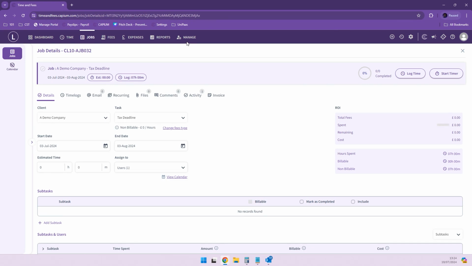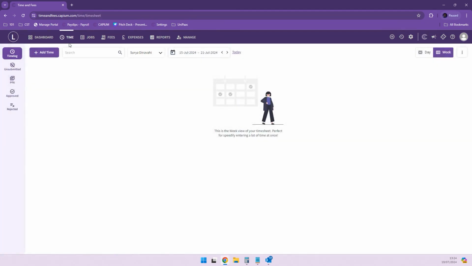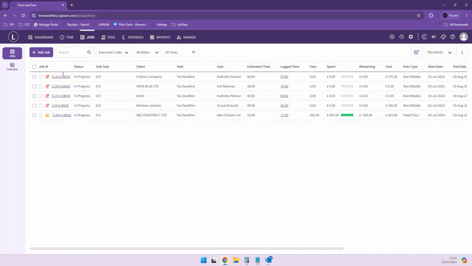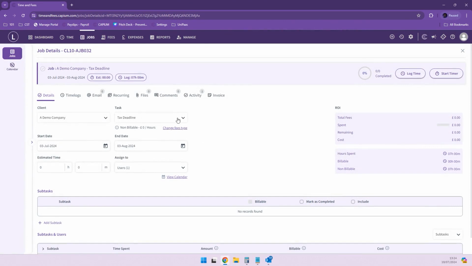On this page, you'll see that most jobs which are created by the staff would be created as an ad hoc job, and it's upon the managers or the administrators to change the fee type depending on whatever has been agreed with the client. So you could either move it from non-billable to a fixed fee model, or you are able to move it to the time and fee model.